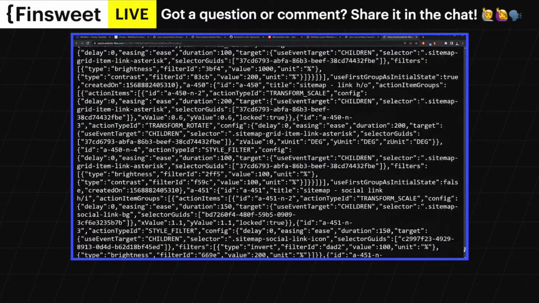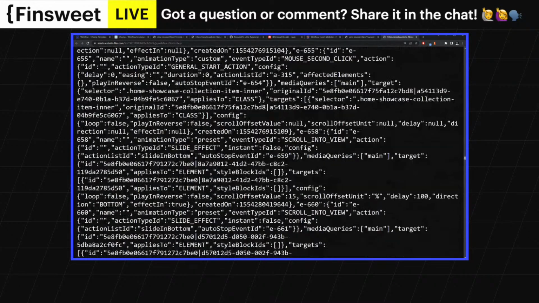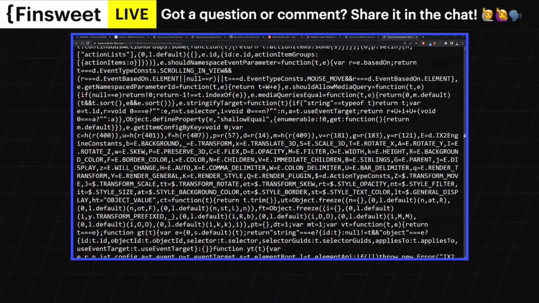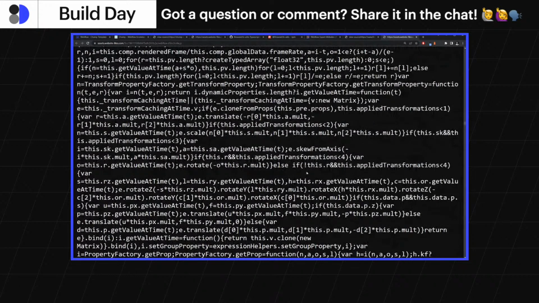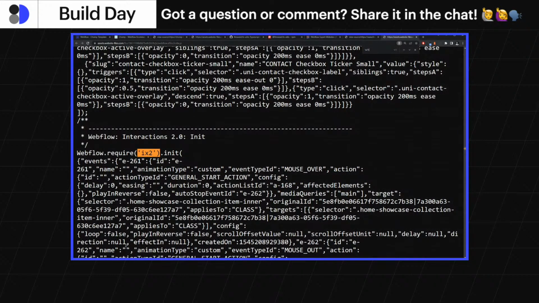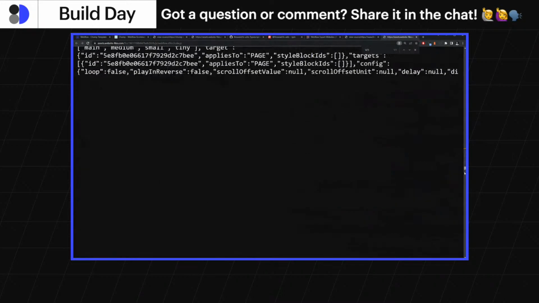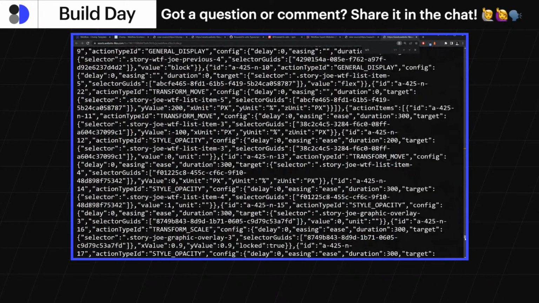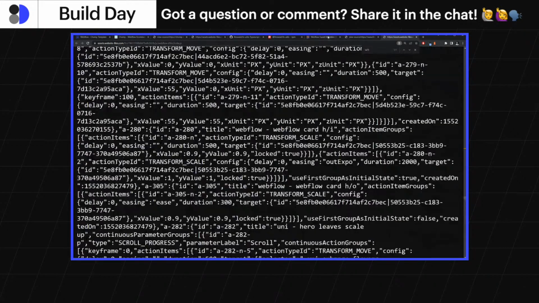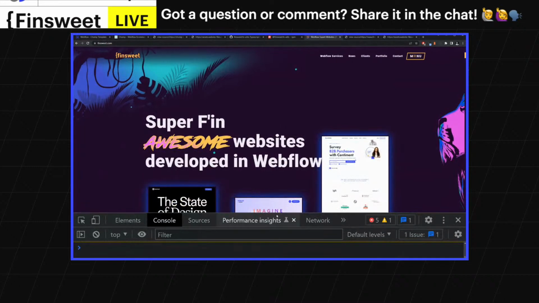Okay, Finsweet. Let's see. Interactions. I think that's still interactions. No, let's see. Okay, can you see my mouse, Joe? Yep. So from here all the way to the bottom, it's just interactions. Whoa, it's almost doubling the size of the library. Wow. So all of this is just interactions data. That's a lot. We can inspect actually the size of it.